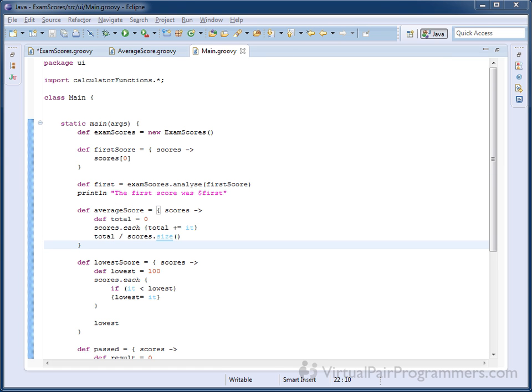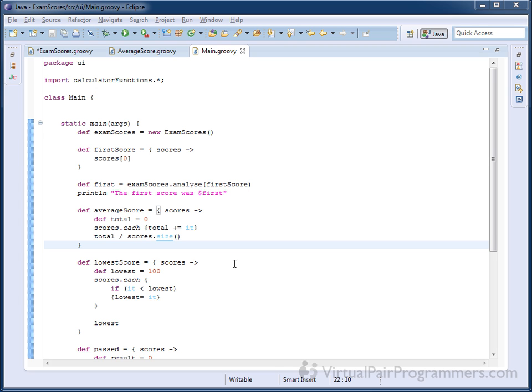I want to just finish this section by mentioning that in the example we have been working through, we have actually written closures in 2 different ways. In this section of our code here, we created a closure called lowest score. Because we created the closure and assigned it to a variable, that's the variable called lowest score, we can reuse this closure as many times as we like. If we had another class elsewhere in our application that could also take a similar closure, well, then we could apply lowest score to that class and those methods as well.